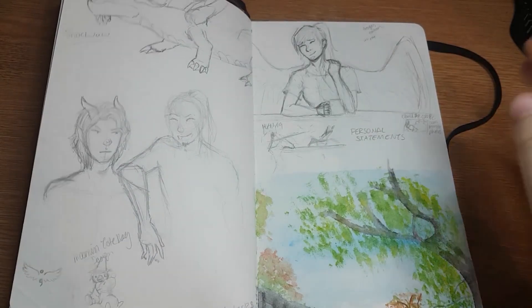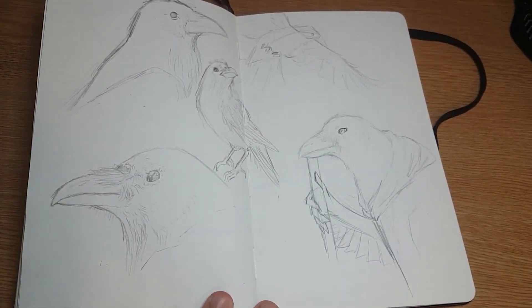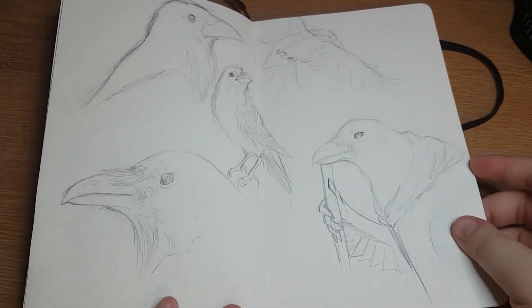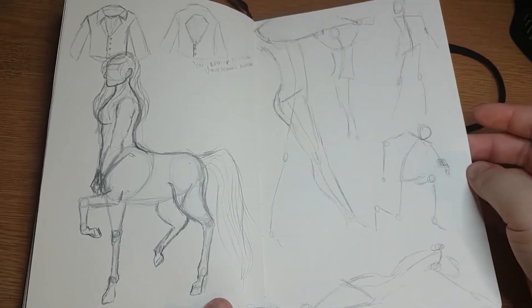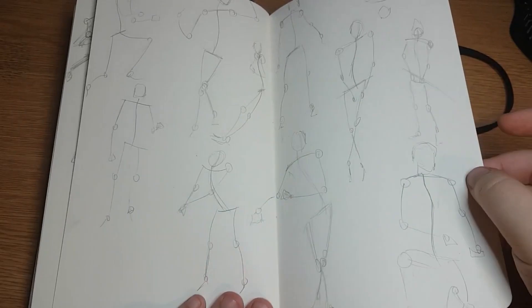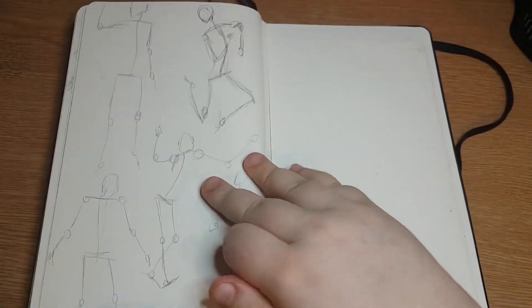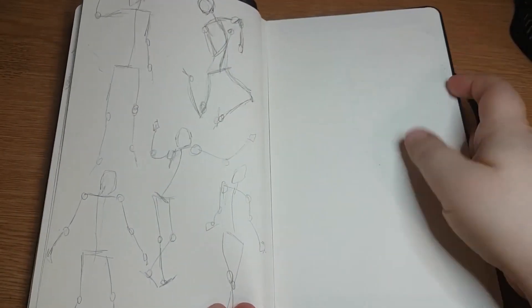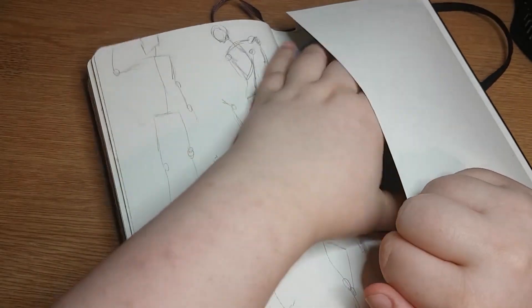There's a little Moomin and Snufkin down there, that's so cute. We're on the final few pages of my sketchbook now, where I started drawing different things just messily and quickly so I could get the sketchbook over with. Here's some birds, a centaur, and some pose sketches - more pose sketches. These are actually good to do but I just cheated a little bit by doing them at the end of my sketchbook. I might do that again for my sketchbook honestly.